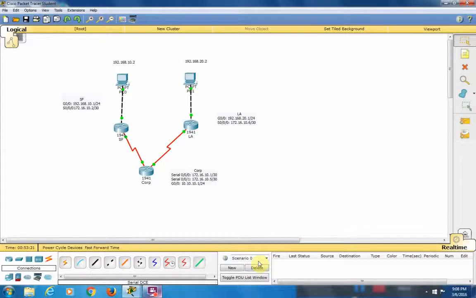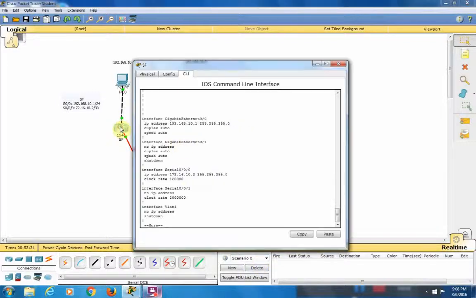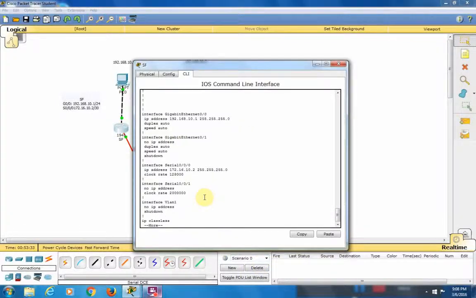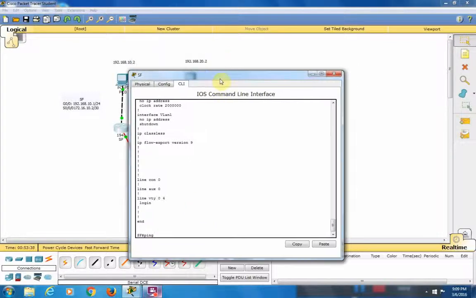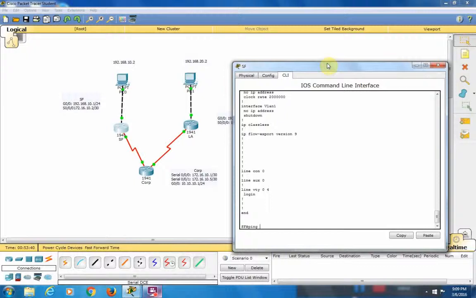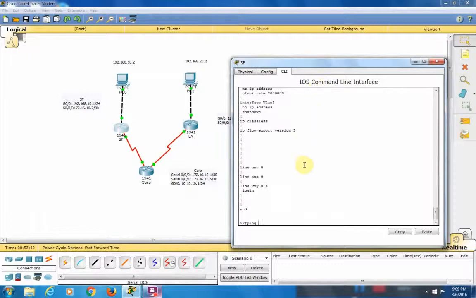So if you have another host on the LAN, ping that address, which should fail if your ACL is working. So let's try that. Let's try the ping again. We did the 20.2. I don't think I have another.